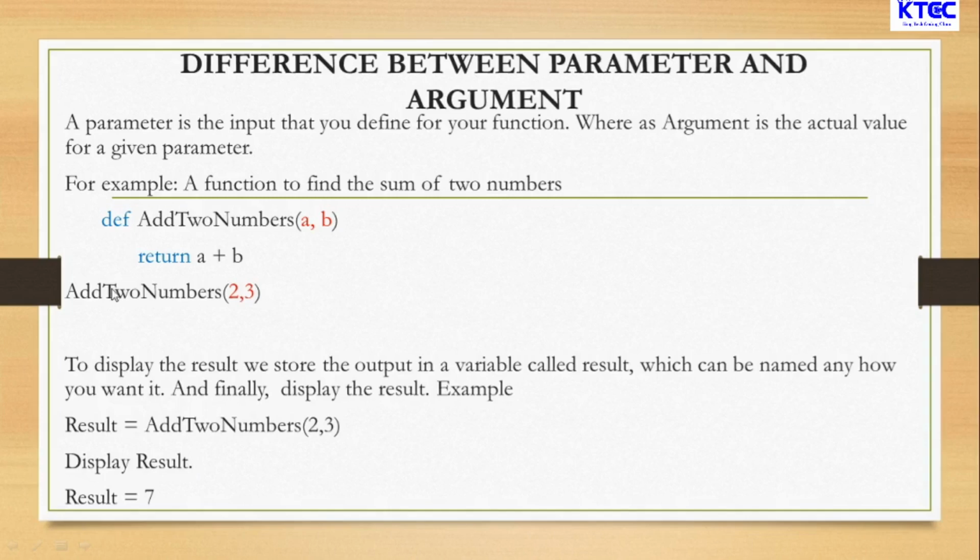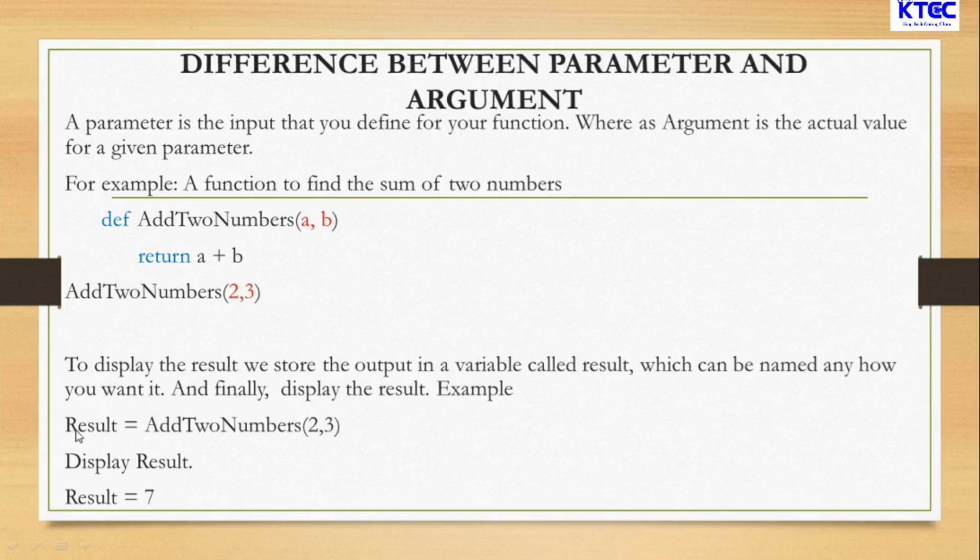Like I said, you call it by its name, add 2 numbers. When you call it, you open the bracket, then you enter the arguments, because we defined parameters for it here. So we need arguments for the values of these parameters. You can put any numbers of your choice. The first number will be for A, the second number for B. They will be added here and returned, and stored in the name of this function. So to call it, we call it here, and then we pass in the arguments.